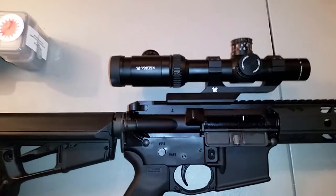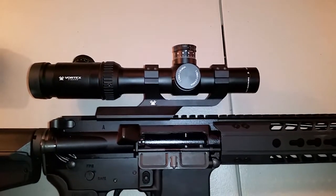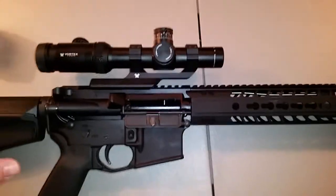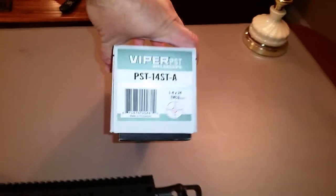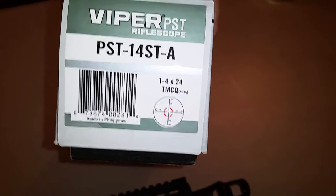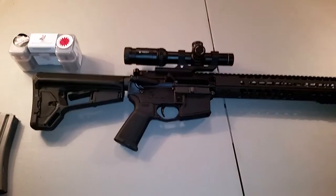Optics, I went with a Vortex 1-4x24. It's got a 30mm tube. Also went with a Vortex cantilever mount. It has the target turrets on it, which I think will come in handy, and it's an illuminated reticle. It is the TMCQ reticle, and you can see right there kind of what that reticle looks like. It's kind of a busy reticle, but in low light situations with that illumination, it's going to be great.